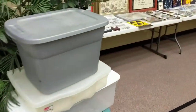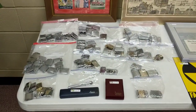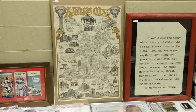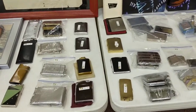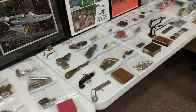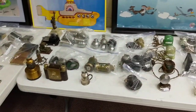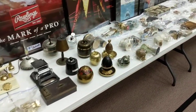We'll start there — the first 300 or so lots are the lighters, so that's what we'll sell first. It'll take a couple hours. We'll mix in some of the framed artwork — that's a local Kansas City artist. Just a real nice collection. If you're not familiar with lighters, there's a lot of resources online about them.